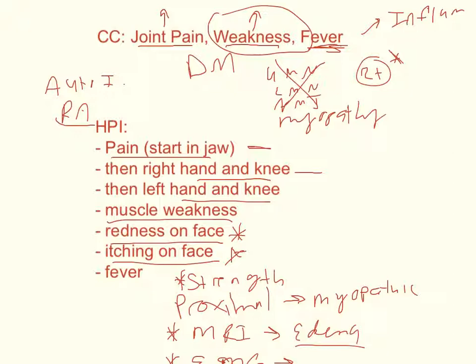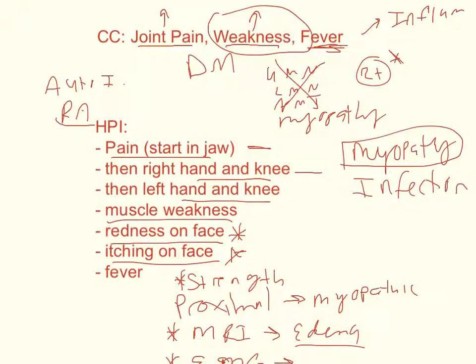So right now we've basically got 2 major categories that we can look at, or really if you want to do 3. We've got a myopathy or an infection. And right now it's looking strongly like a myopathy due to the muscle testing. An infection may be able to cause a myopathy, so there's a little bit of overlap there as well. However, we cannot rule down vascular at this point, and the reason for vascular is because of the redness, the rashy type issues. With vascular problems, you can often get a rash. So you can get a rash, for example, on the chest if you have a pulmonary embolism.